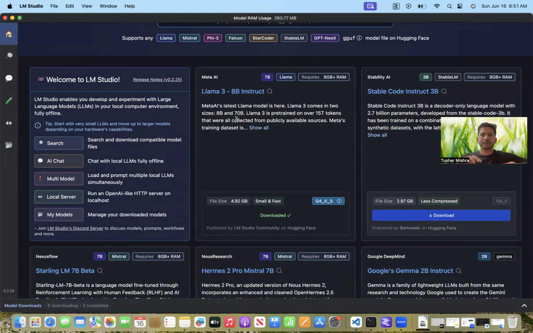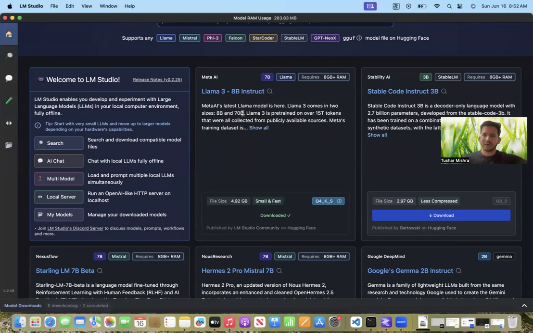Parameters are, we can say, the more the parameters, the heavier the model. So if you are not aware of the hardware configuration of your system, it's better to check a lower parameter model first, and go from lower ones to middle, to above.